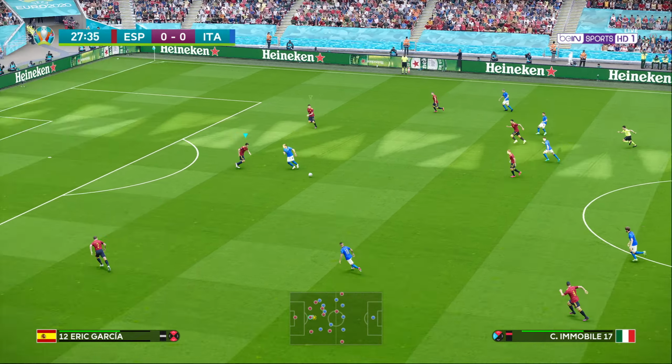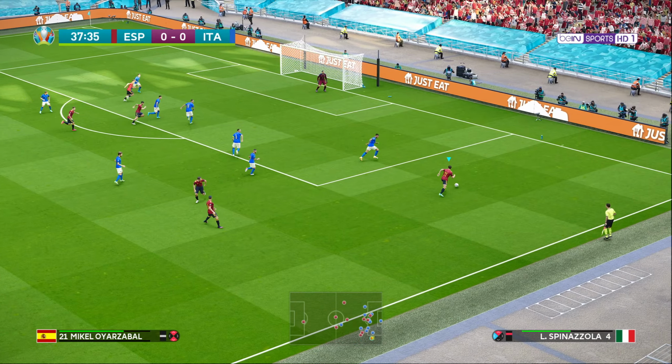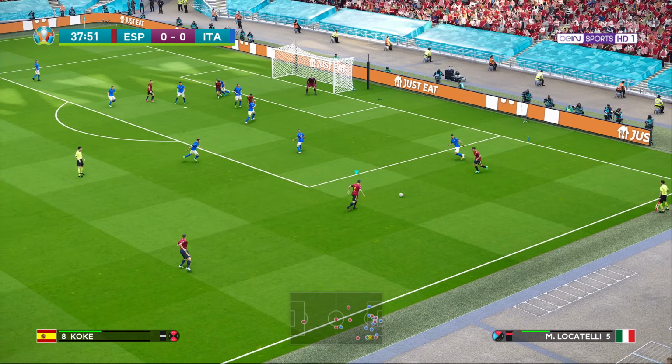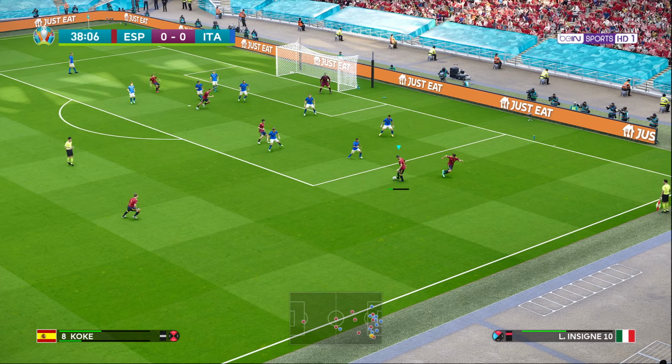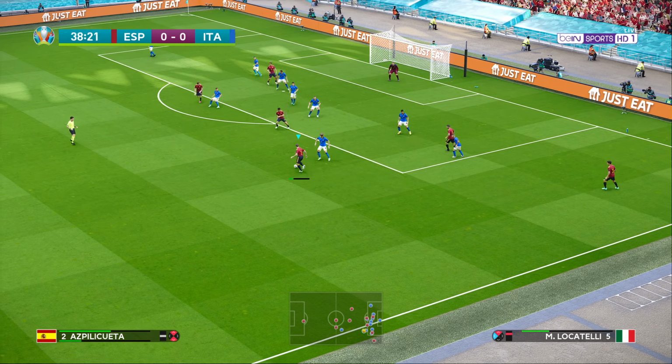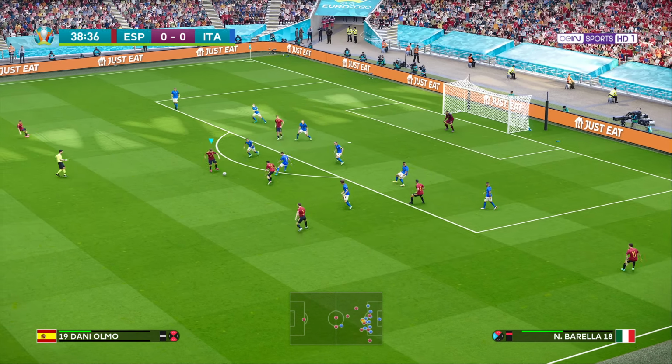The Spanish players have bags of technique and high ball control, meaning slick one-touch passing is really easy to pull off, and it's slick moves like this that can see you cut through teams and go from your goalkeeper to being a threat at the other end of the pitch very quickly. It's then all about probing and trying to find a hole or a weakness in that back line of the Italian defence, which is proving problematic.